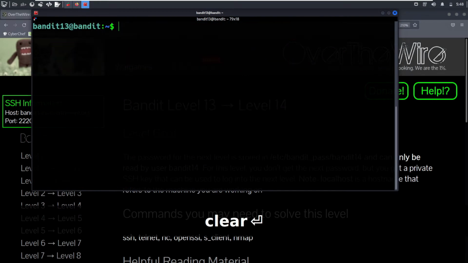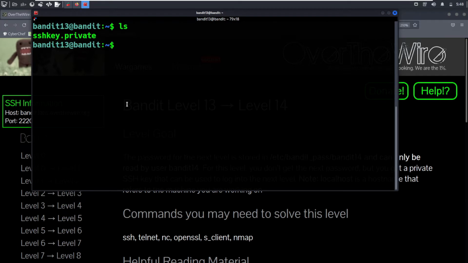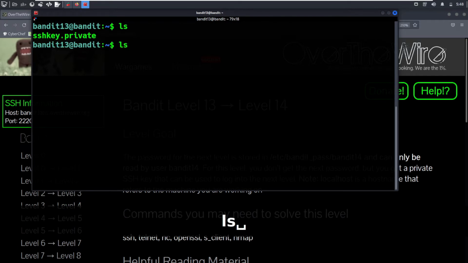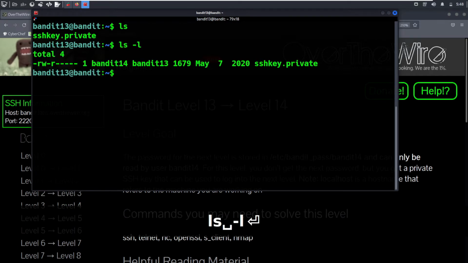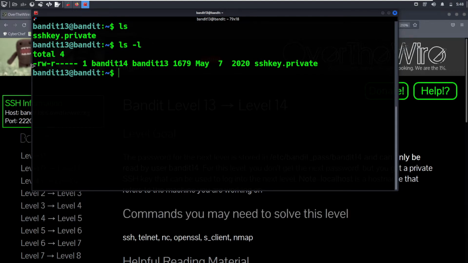So let's clear this and let's see what's inside. We have an SSH private key. Let me tell you a little bit about an SSH private key. Here they have a different kind of permissions given, but this is not the usual permissions it should have.